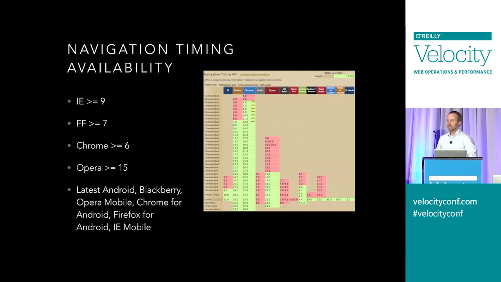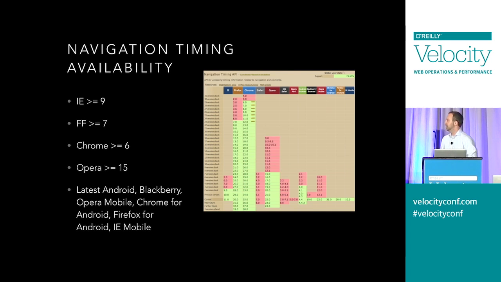Yeah, Steve? Ilya tweeted something about a month ago that some Safari developer was asking questions about the nav timing implementation. And so that might be a hint. That's awesome. Yeah. So Steve just pointed out that Ilya, who's on the Chrome team and also really active with the W3C Web Performance Working Group, got an email from someone on the Safari team who was asking about navigation timing implementation. So that's pretty cool. Can't wait to see that.